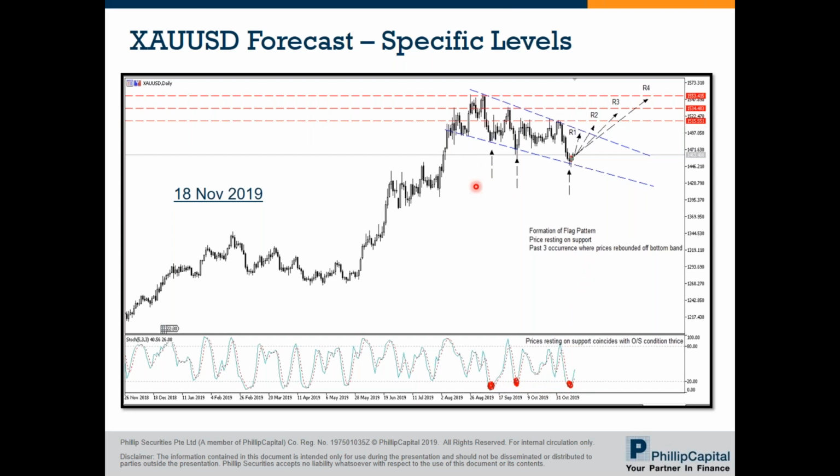At this point in time, with a flag pattern, this is a trend continuation pattern. So what this tells us is that this is an uptrend. I've spotted the support via the flag pattern. My trigger is that the stochastics oscillator is showing me an oversold condition not once, not twice, but thrice. This is the third time it showed me. So I go ahead to plot my potential take profit region.